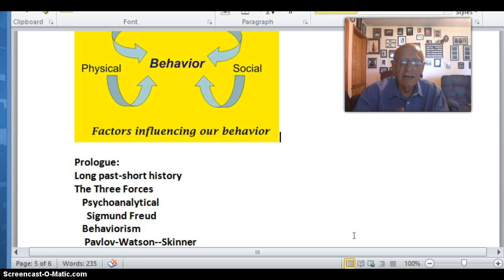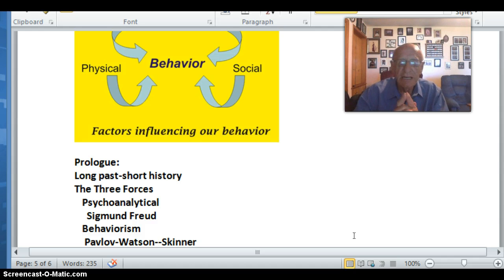So actually, the start of psychology as we know psychology today was in the year 1879. And this is when an individual, Wilhelm Wundt, established a laboratory in Europe to analyze and to study consciousness, or what is known as structuralism. We're going to stop there. I'm throwing these terms out. I will be repeating these terms so they get to be commonplace.